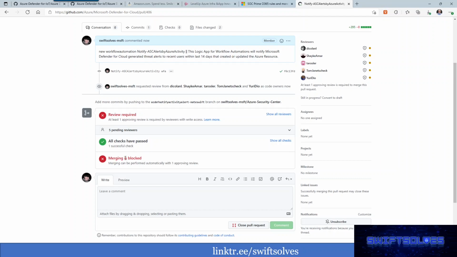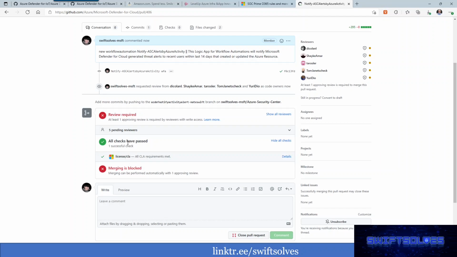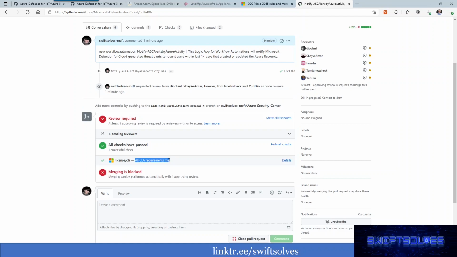They also go through an automatic check process. And in this case, we're just making a single check to make sure that I've got my CELA requirements met. If this is your first time, you'll be prompted to accept a license agreement. You'll sign it, and then once you've accepted that CELA license, you'll pass through this automatic check.